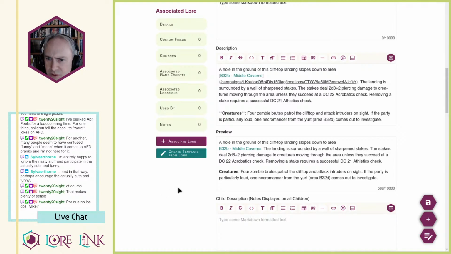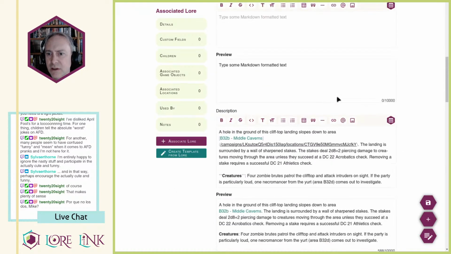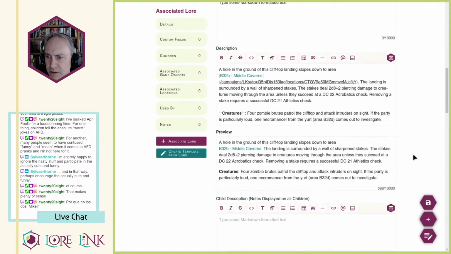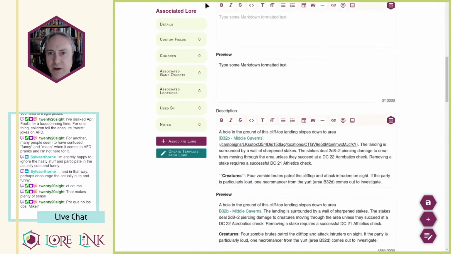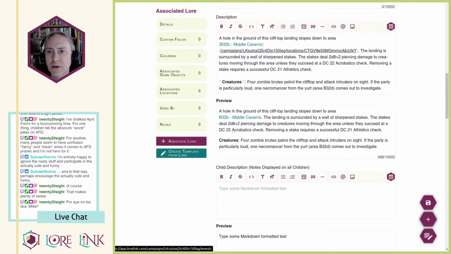We're gonna have 4 zombie brutes. And if they're particularly loud, one necromancer from the, okay, so we're going to create the event.